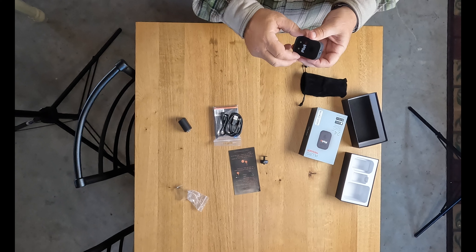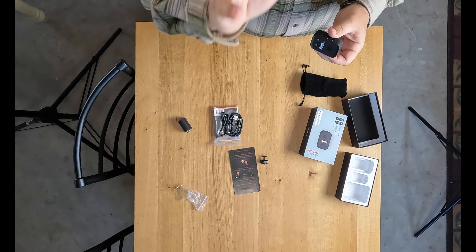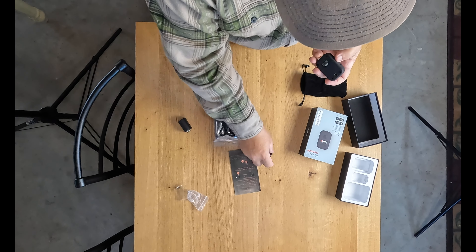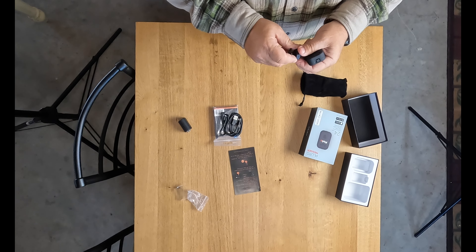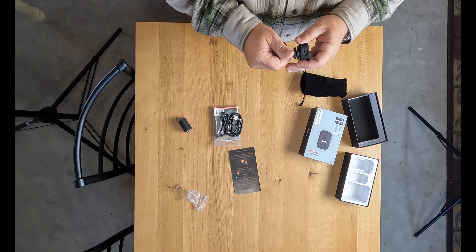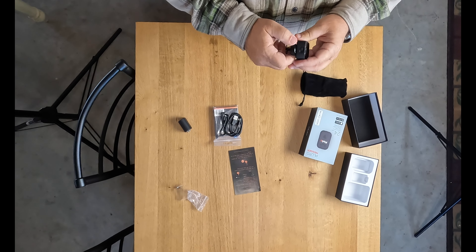I can see a lot of different uses — setting up remote cameras on a nest, something you can fire with this, or it's got a sound trigger that may work as well. I'm thinking about how I can use it from a nature photography standpoint. On the bottom, it's got a quarter-inch by 20 thread socket, so we can screw that in and put it on top of the camera. That's what all is in the box. I'll let you know how it goes. When we have our first thunderstorm, I'll take this out in the field and we'll see how it performs as a lightning trigger.